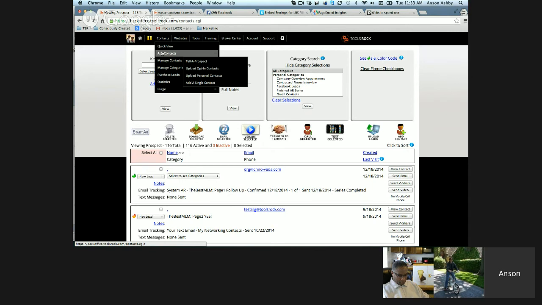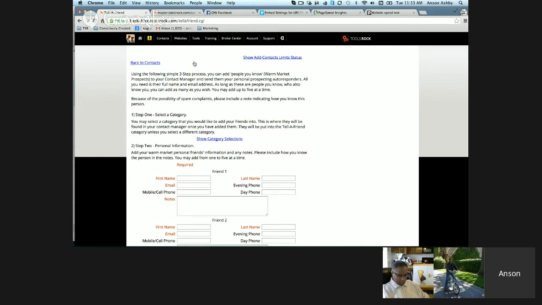Really, the only 2 ways that I recommend are the teleprospect and the upload opt-in contacts. For uploading opt-in contacts, there are rules around that. They have to be no later than 30 days old, and you have to have a date and time stamp with an IP address. But what we want to get into is the teleprospect, and this is where you can manually input people that you know, people that you meet, a business card that you get.